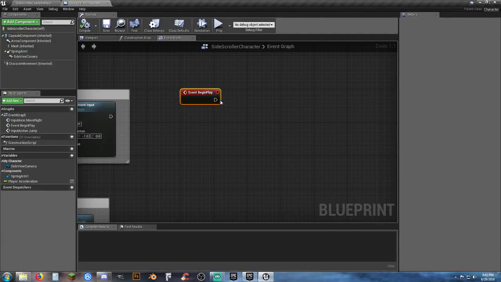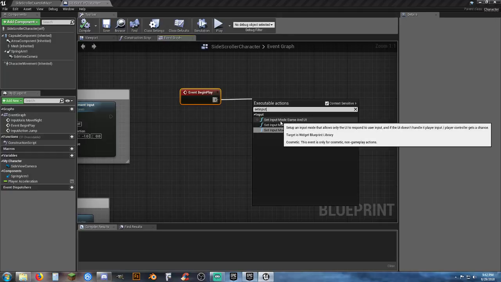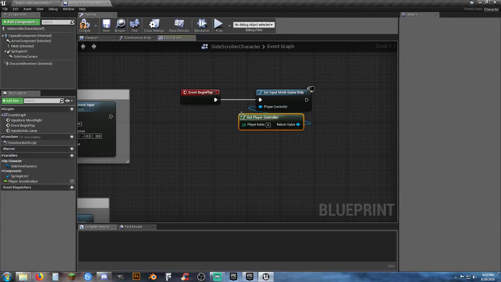So just create for me in your player character, event begin play, set input to game only. And then get a reference to your player controller.